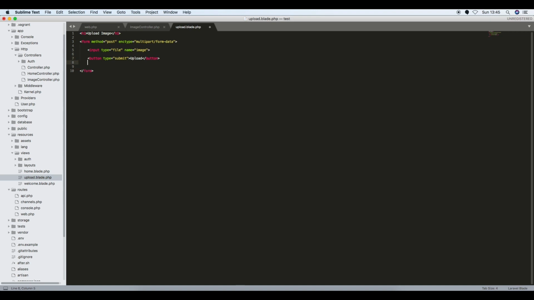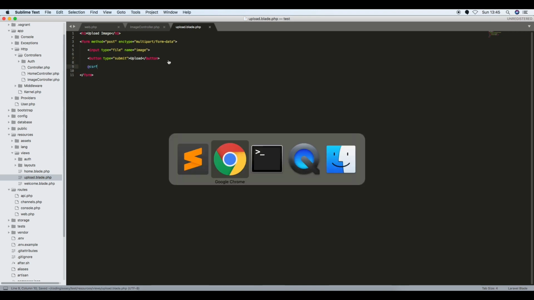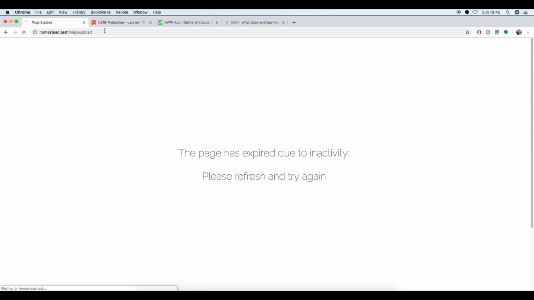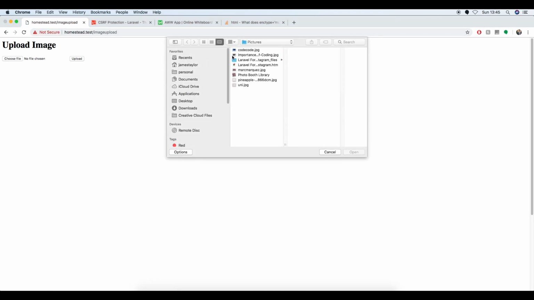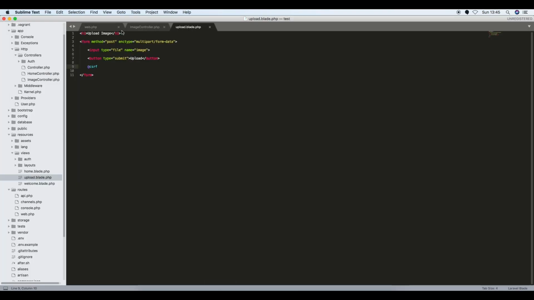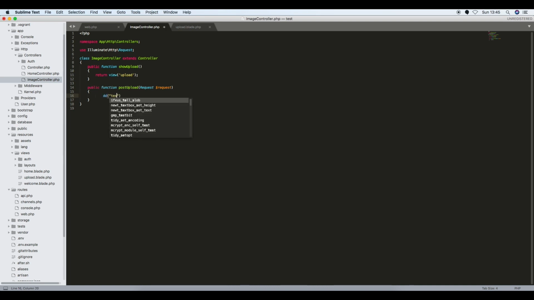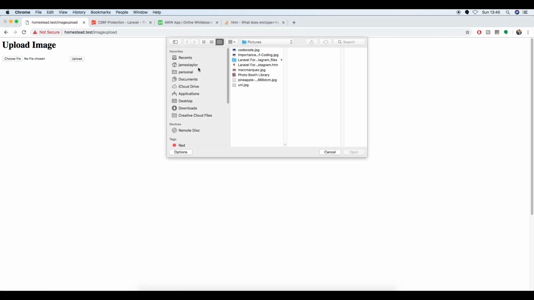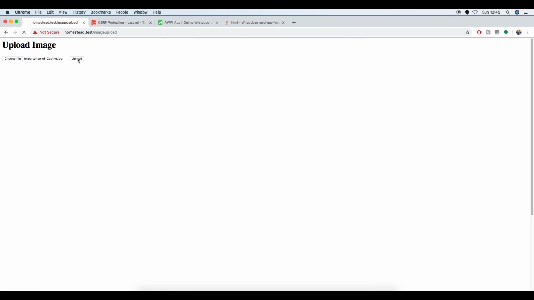So if we add that in, so now it's not actually doing anything because in our controller we've not got any code, but it's actually getting, if we test this, yeah, so it's actually getting to that bit of code now.